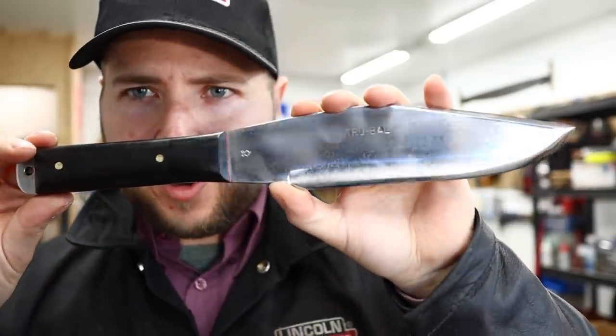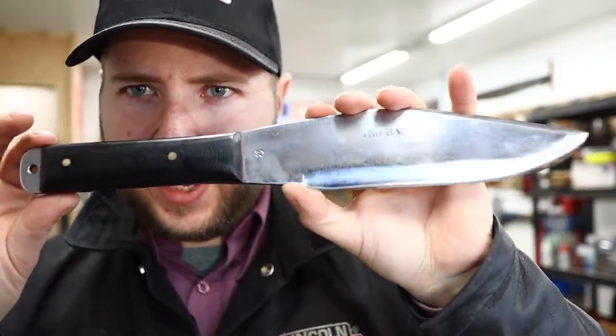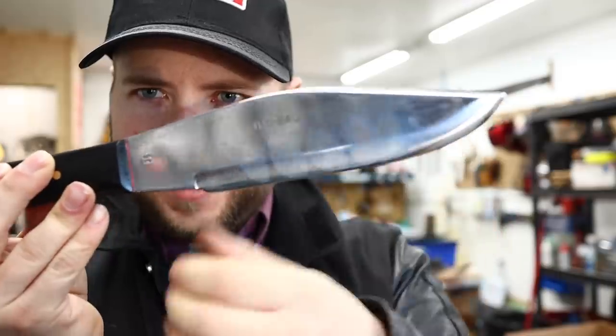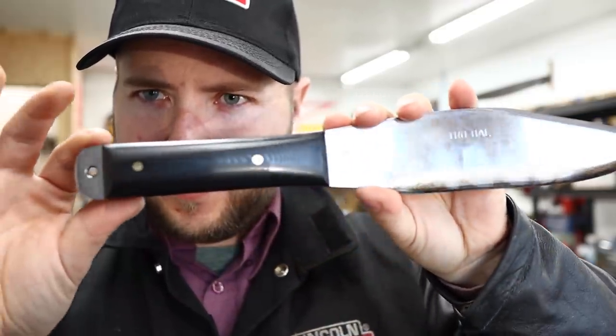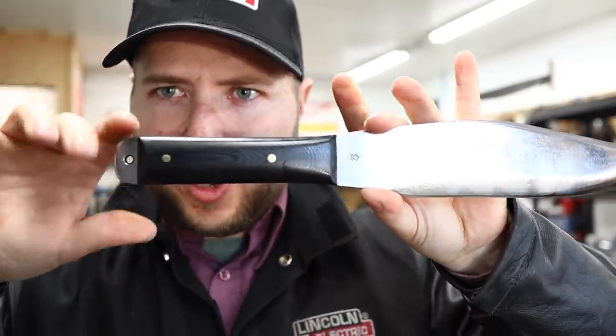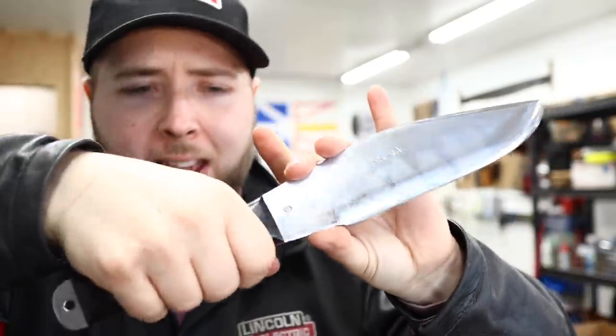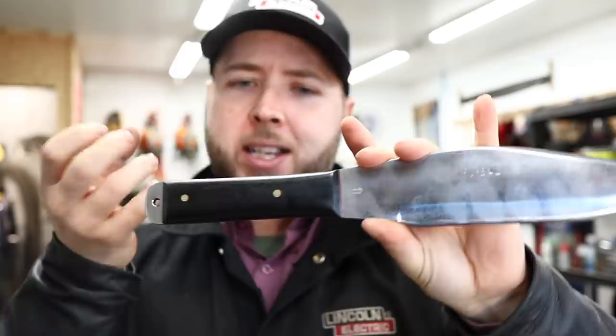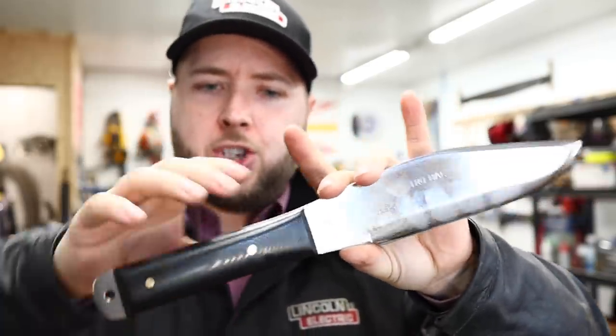Shiny finishes like this are always kind of difficult to show on camera. Look at the smudging there now, messing. Look at that, showing the oils. We gave the client a little more handle. This was a really small handle for what the knife was designed to do. It was very thin this way, really not much meat for the hand, and short as well.